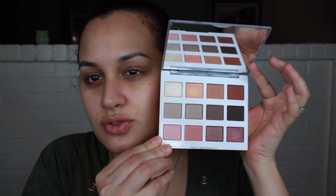The first palette that I have is the Marble Collection Warm Stone 12 color eyeshadow palette. This was $7.79. Oh, it's so pretty. I'm just gonna swatch a couple of the shades. I'm not gonna swatch all of them. This one is so pretty. This is one of my favorite colors to go with all over the lid.